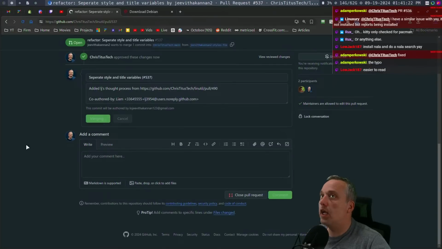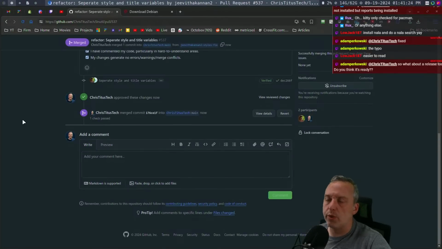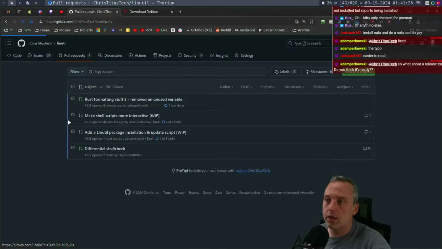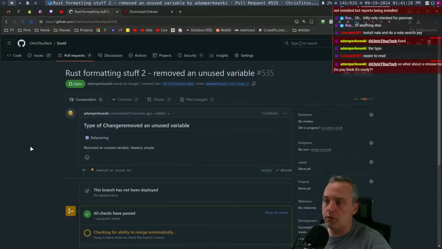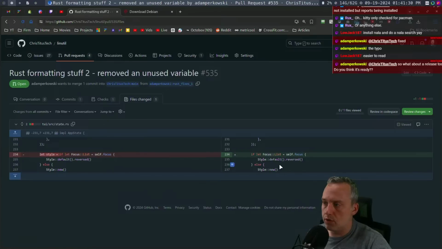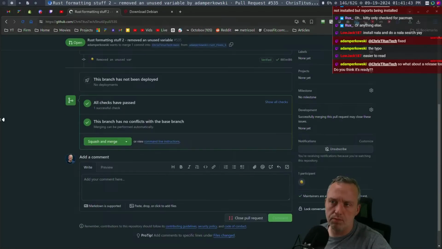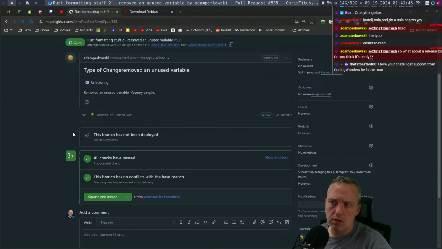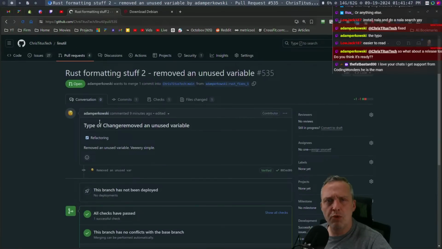Squash and merge that guy. And it's easier to read too, yeah. What was the other formatting? Refactor, remove unused variable. Let style equals. I thought there was a reason why we did the let style. Wasn't there?